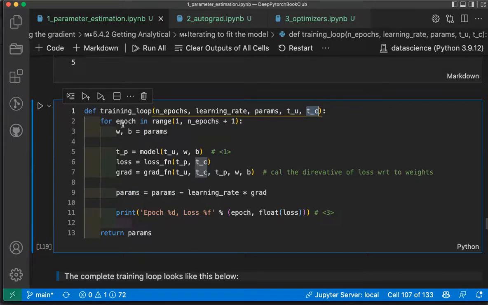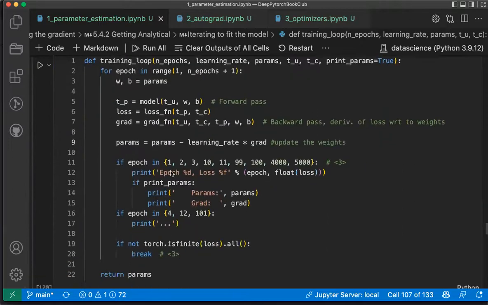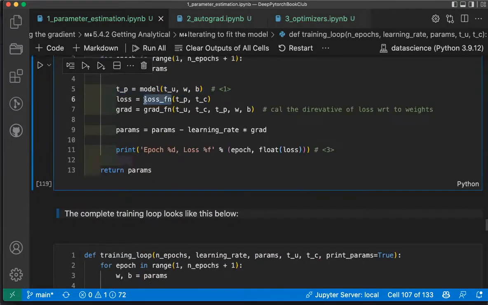So here we say, okay, let's go for epoch in this range, the number of epochs we want, from the beginning to the last, right? These are the parameters we set, and now we do the model, that is the prediction, right? And after the prediction, what we do next is to find the loss, right? After finding the loss, what? We need to update the weights. How can we update the weight?